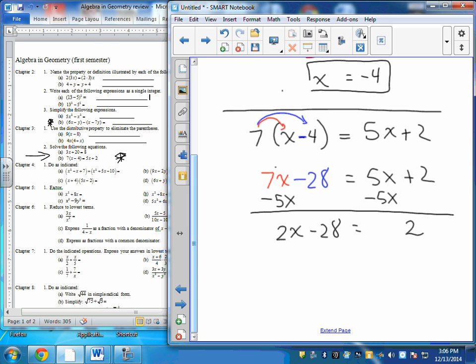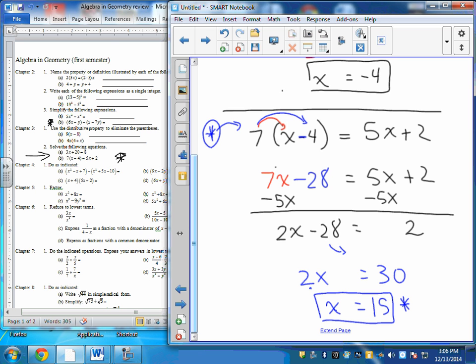Okay, so now we're back to our two-step equation like at the beginning. And I'll do this one a little bit more quickly. I'll just add 28 to both sides. So I have 2x is equal to 30. And then I'll divide both sides by the 2. So I'll have x is equal to 15. Remember, in all equations, you could always check, if you had some spare time, try putting x is equal to 15 all the way back up into the original equation. And if it came out to be a true statement, then you have the correct answer.